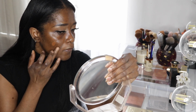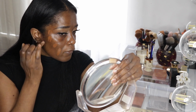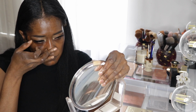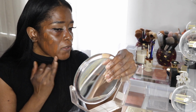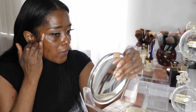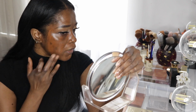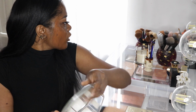All right. Okay. So it's definitely looking peachy, sort of peachy and sort of red. This has a weird smell. It smells like some kind of oil. I hope it's not too oily. I feel like I can use my fingers. Wow, this is red. I don't love this shade at all. Wow, this is not warm golden to me. I feel like I'm gonna use my brush for this.